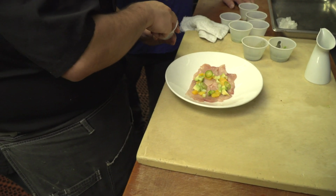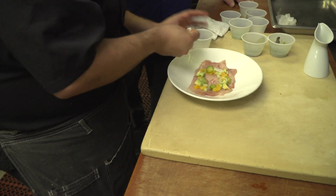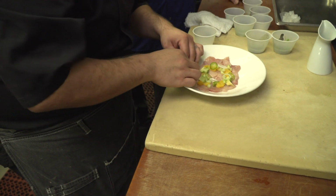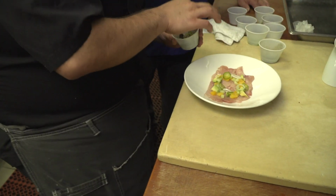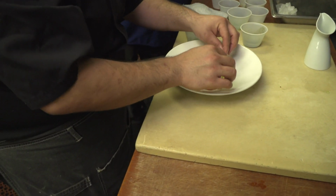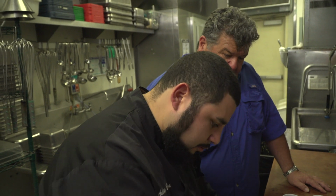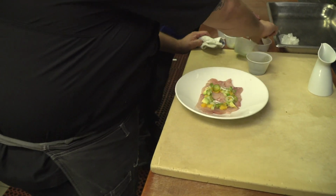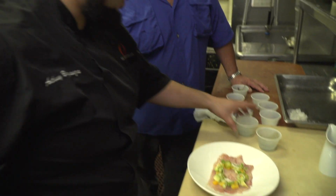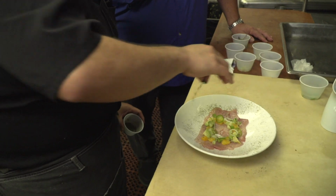And then we do have Mexican knob onions here at the restaurant. So we went ahead and cut them into a ring just to add a different sort of eye appeal to the dish. Finish off with a sprinkle of cilantro microgreens around. A little bit of salt because it never hurts. And finish off with nori dust. So basically seaweed, it's been ground down, just to add some sex appeal to the plate.